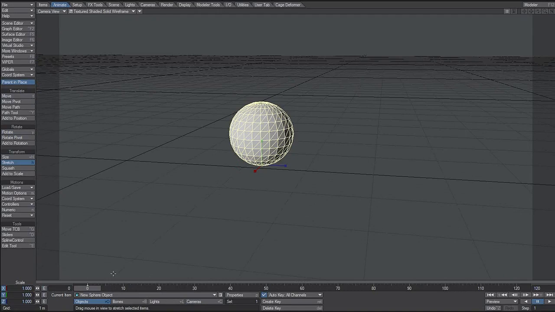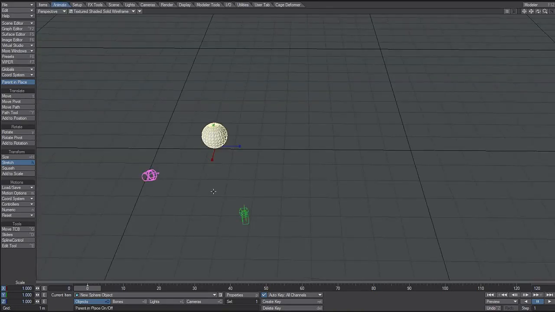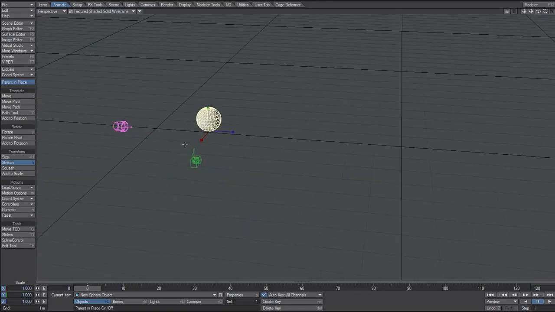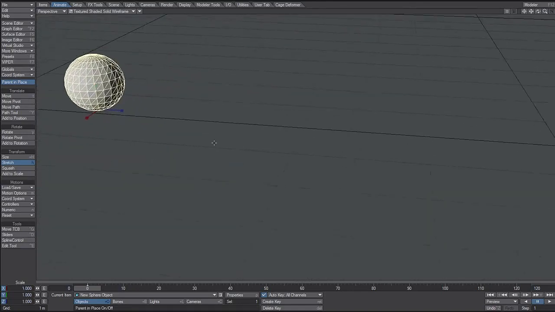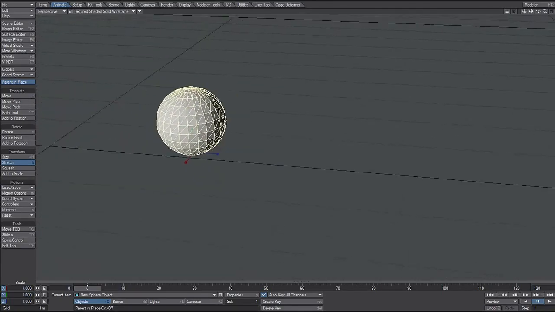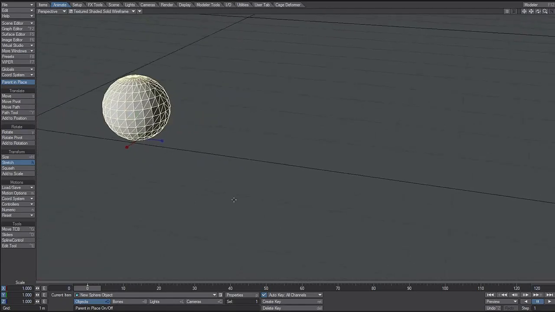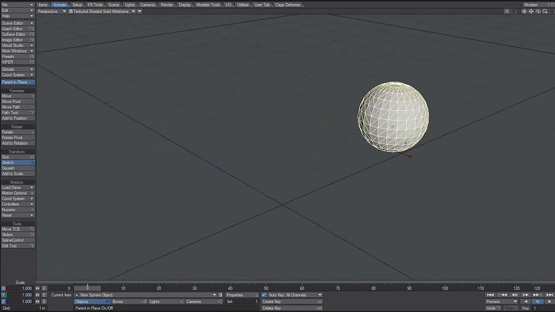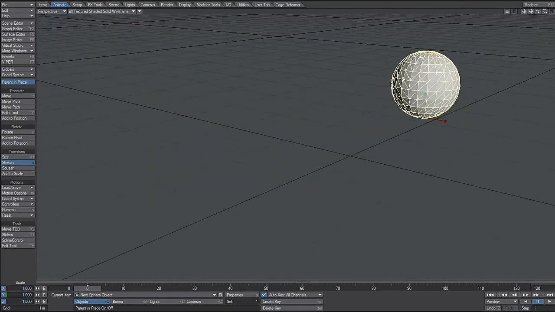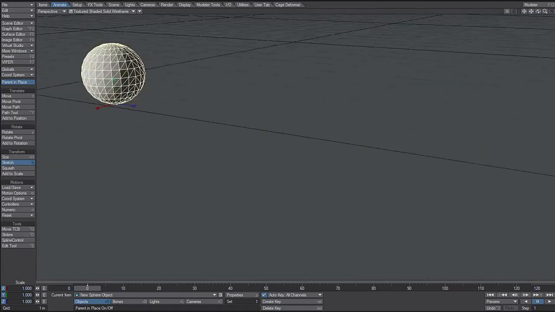That's in the camera view. Let's see. Yeah, that one only works in the perspective view. So if you want to move this stuff around, then yeah, that's how that works.